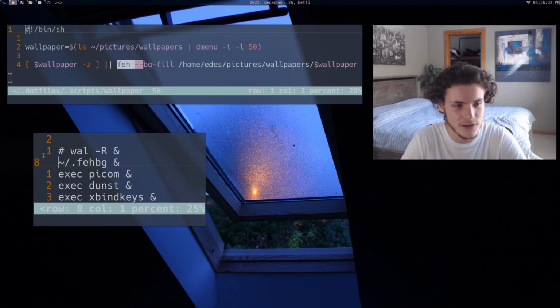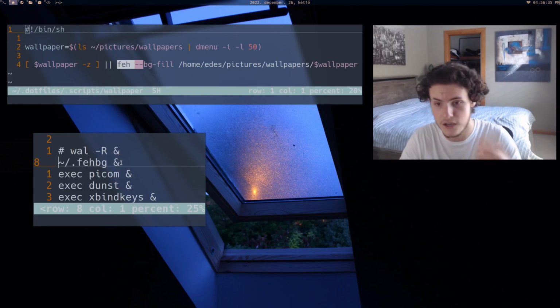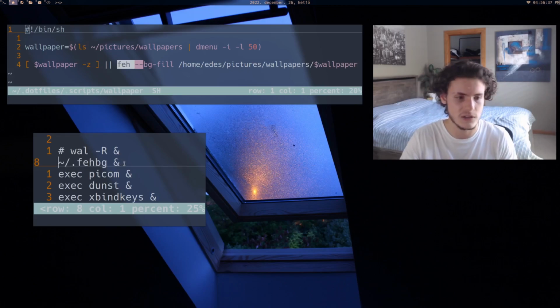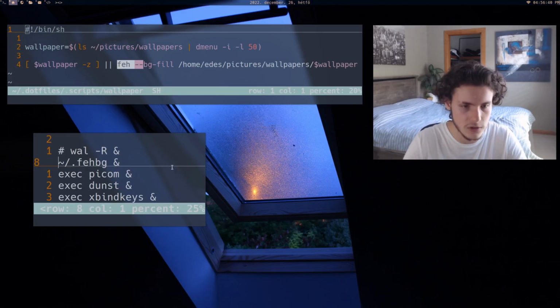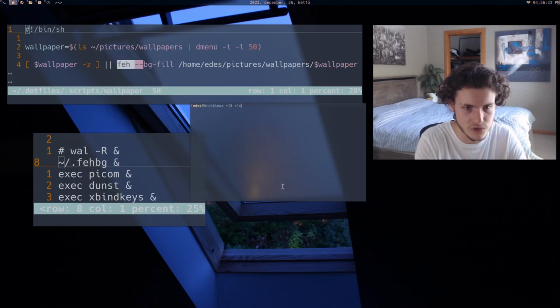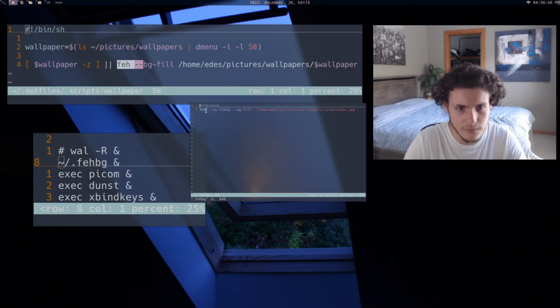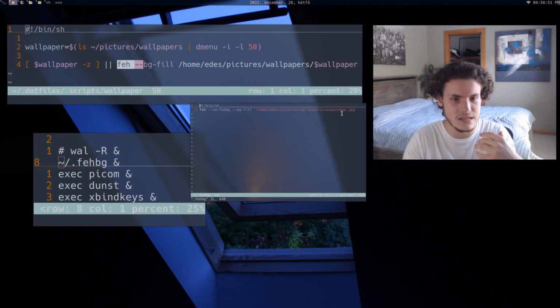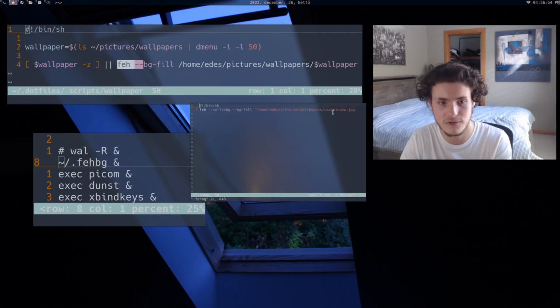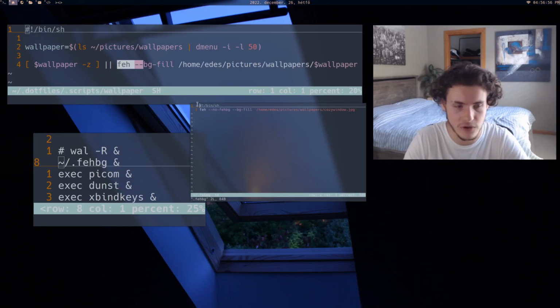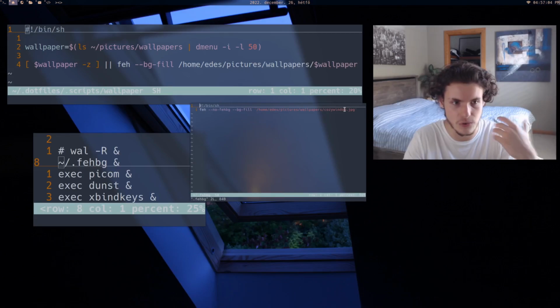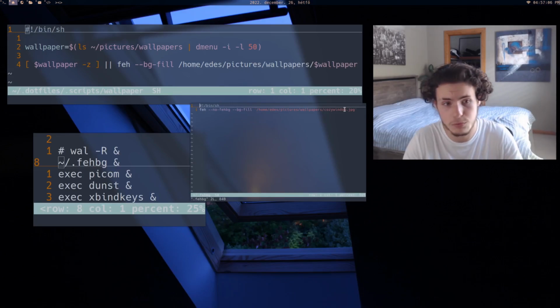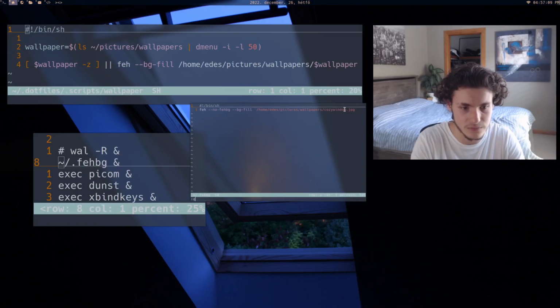The only thing with feh is you want to make sure you have this in your xinitrc, or if you don't use xinitrc, just a startup script, because feh has this little script called .fehbg, and it just saves that. That's how it saves the last wallpaper that you used. So in this instance, because I inputted cozy window, it also indirectly changes this script to cozy window as well. This is just something feh uses automatically, and it's pretty good. It works well and really quick.